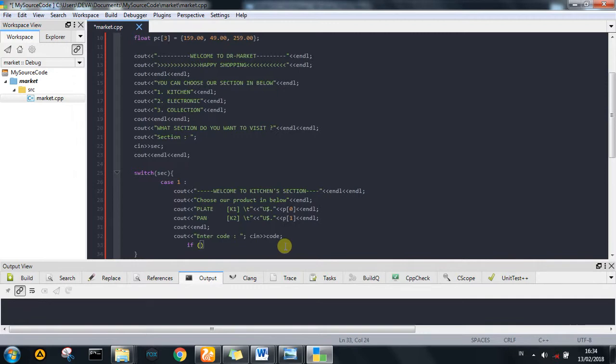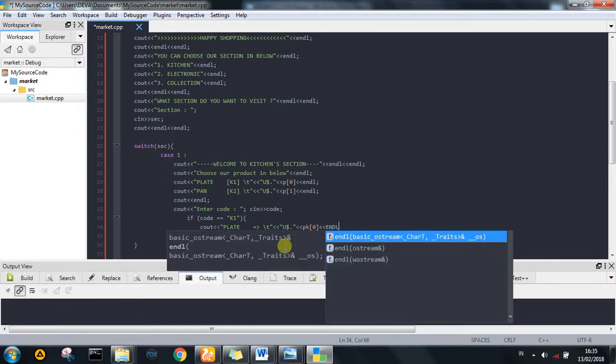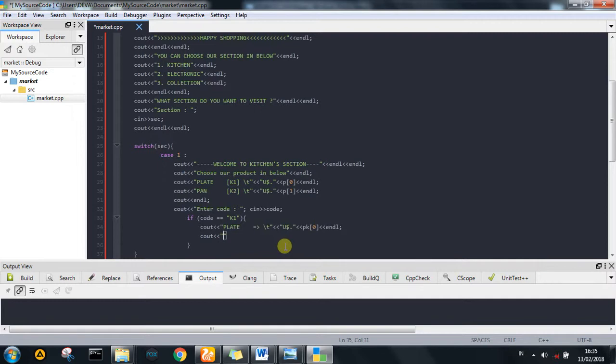If you choose code Q1, then the output will show the plate, and you can add a quantity here.